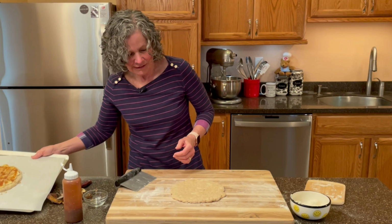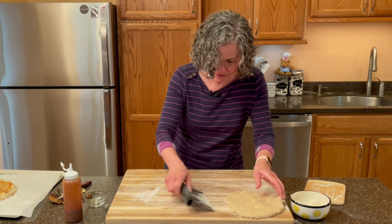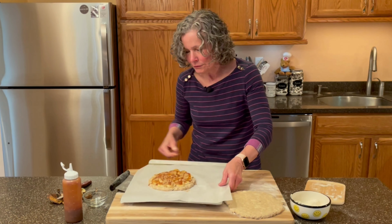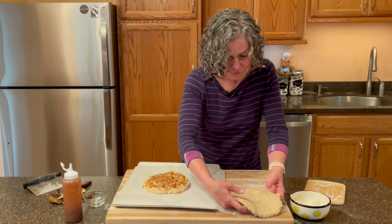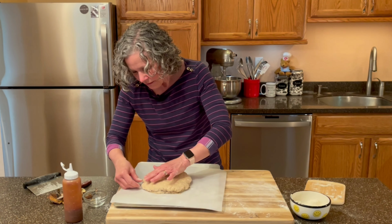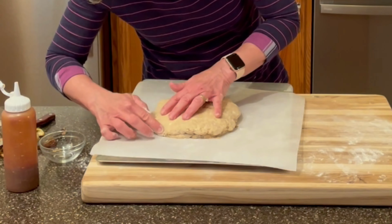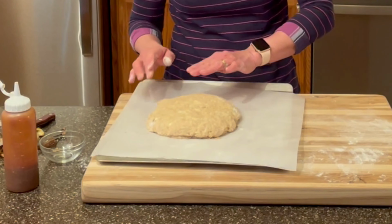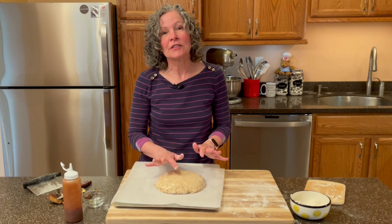So we're going to take this and move it off to the side. Now we'll bring our baking sheet over here. There we go. And now very carefully, you're going to take that and plop it right on top. And you want to seal all the edges. So you might need a little bit of flour on your fingers. But you want to seal all these edges all the way around so the banana and everything stays inside. Okay, that's all sealed up.